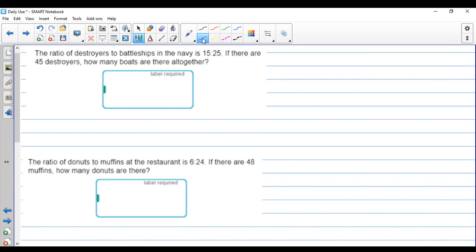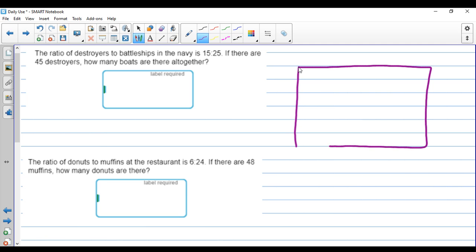Okay, today we are going to look at a few different equivalent ratio problems, the way that they are written in Get More Math, because it's a little bit different from what we've been doing with tape diagrams in our math book. So on this first one, I'm going to use a table instead of a tape diagram to solve the problem.